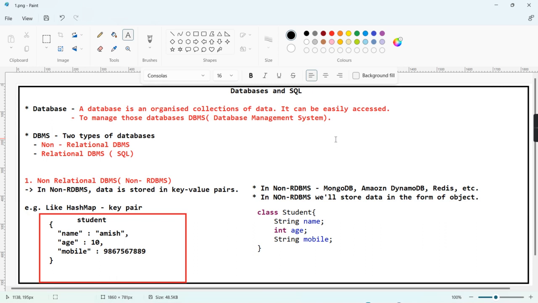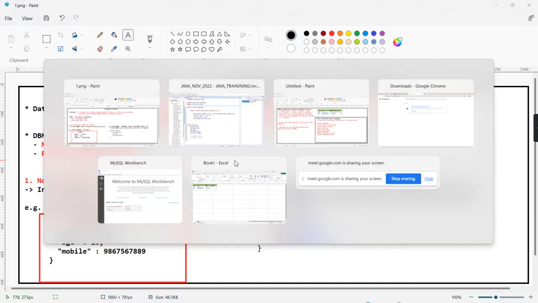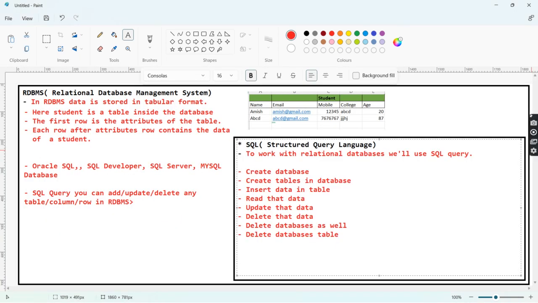I will provide that link and the MySQL installer in the WhatsApp group as well. Install that RDBMS software, and tomorrow we'll see how to perform these operations inside that RDBMS, MySQL. Okay, thank you for joining. That's it for today. Thank you.